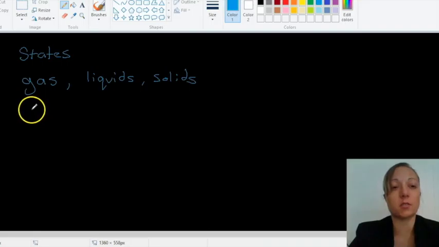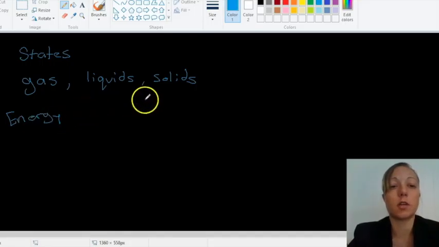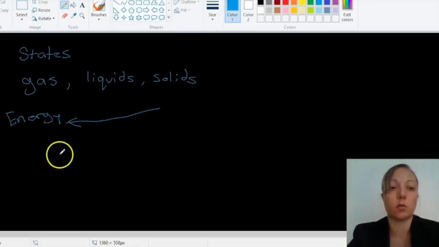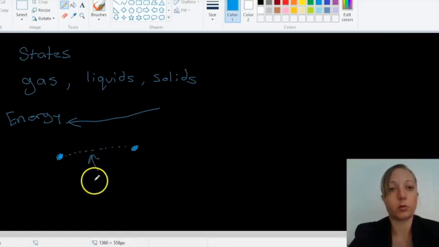If something's in its gaseous form, it's had a lot more energy. So the energy required to go to a gas is increasing. So as we go across, we've got increasing energy required. But really what that's talking about, and we're going to draw these particles here as single dots, is that the more energy we give it, the further apart the molecules are, and the less the secondary interactions hold them closely together. So in a solid, the secondary interactions are holding the molecules closer, and therefore we get a more rigid structure.